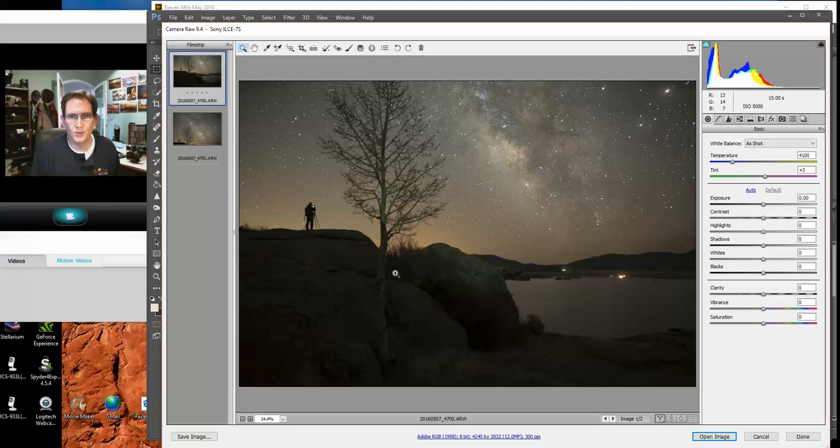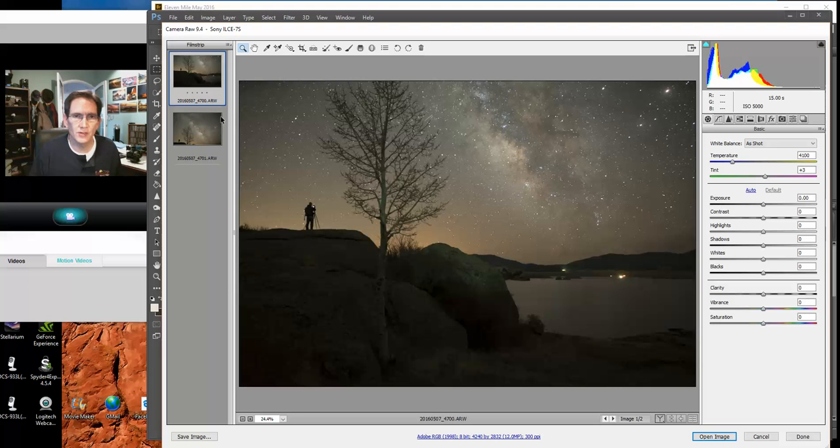I just thought this was a cool photo. That's Tibor Vari up there on top of the rock. This is kind of a variation on a picture I've done in the past, but it was such a clear, beautiful night, and I just thought Tibor looked so cool up there. So I asked him to stay still for me, and he did. So this could come out pretty cool.